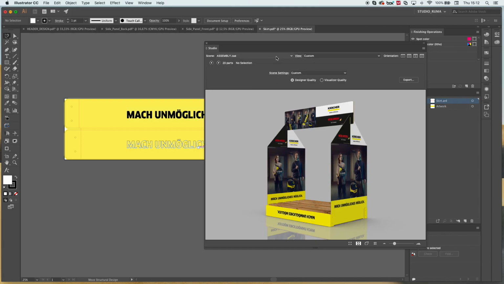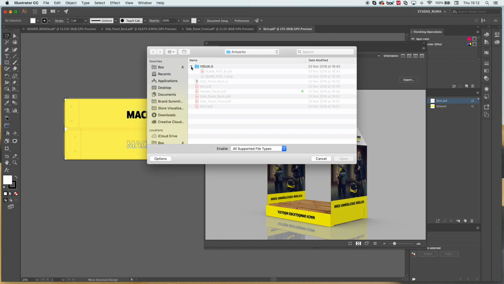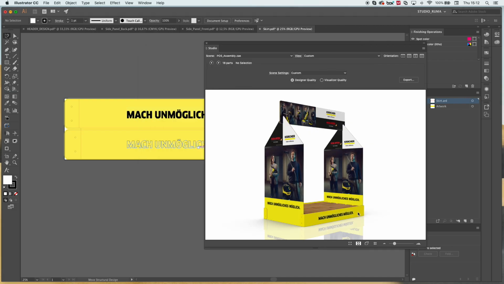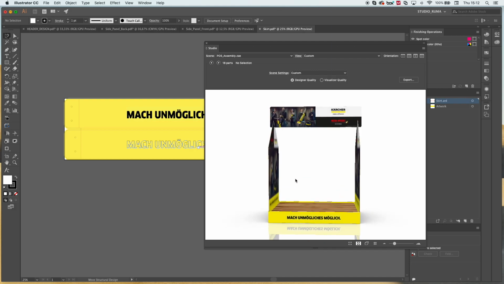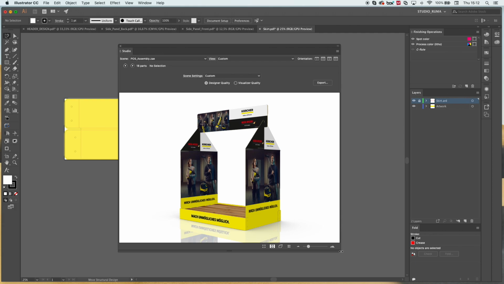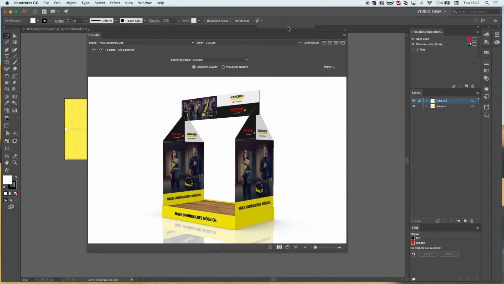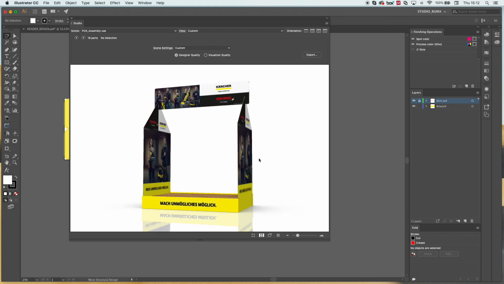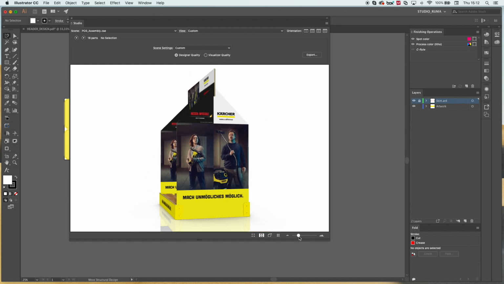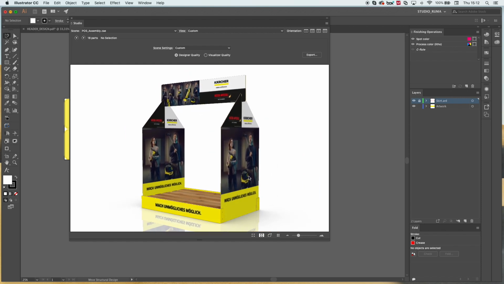So what I will simply do is load another scene, called POS assembly here, which is a scene I had previously created, where, as you can see, my elements are properly positioned onto this one. Okay, so this is how I created my point of sale. And now I can rotate it, zoom in, unzoom, sorry, or zoom, and have all of the information that I need. I can display the visualizer quality or the designer quality.